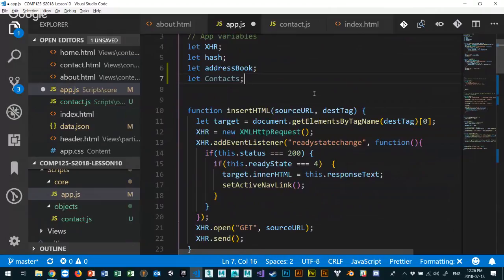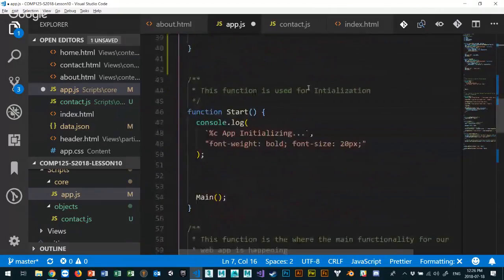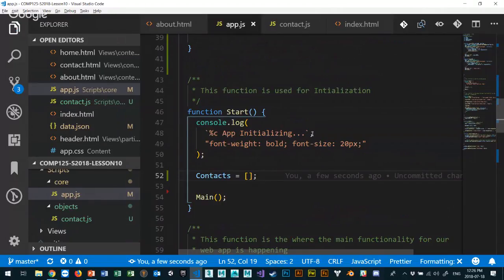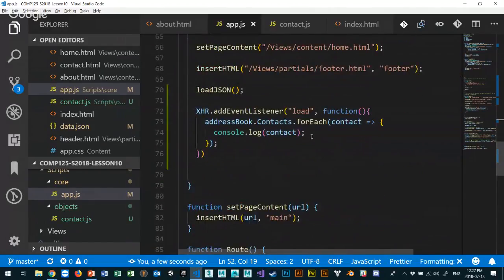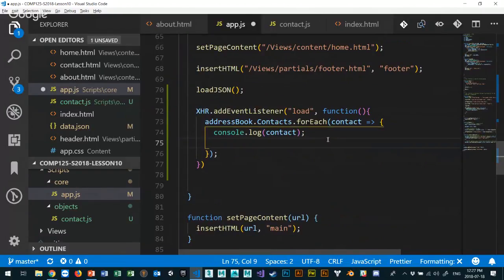So inside of my start function, I could say contacts is equal to a new array. And of course, I'm going to make an array of contact objects. So inside here, instead of console.logging contact, what I really want to do in addition to this is say something like contacts.